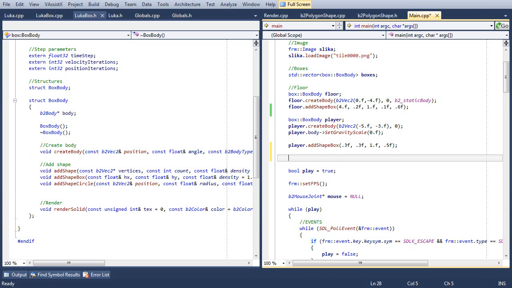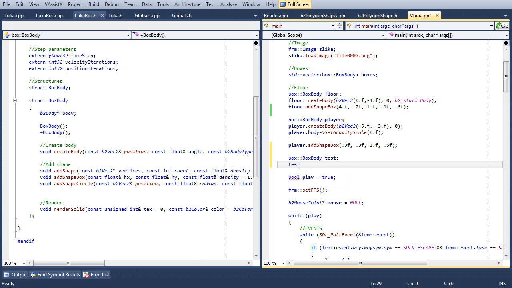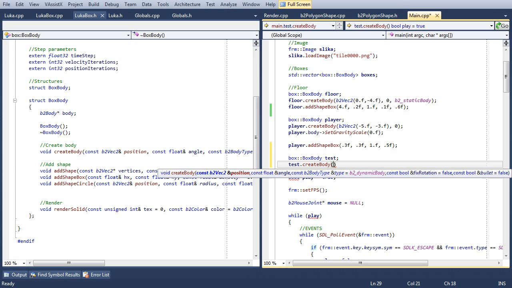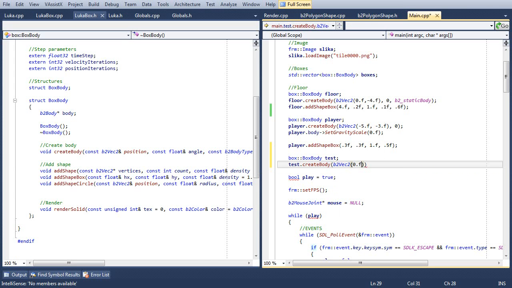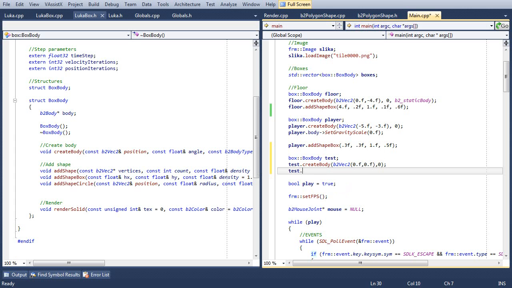But for now, let's just quickly add a box body. Let's name it test. Then we create the body. We just have to position it somewhere. So let's put it in the middle. So that is the body created, and now we have to add a shape to it.